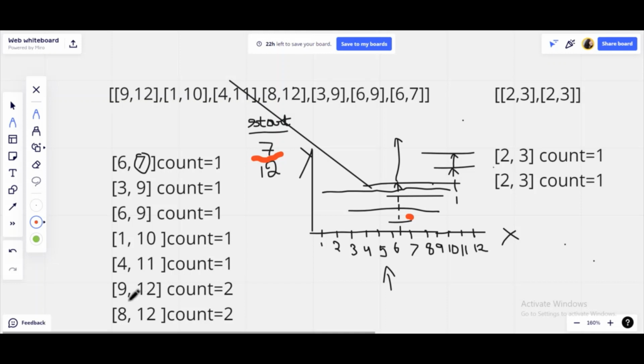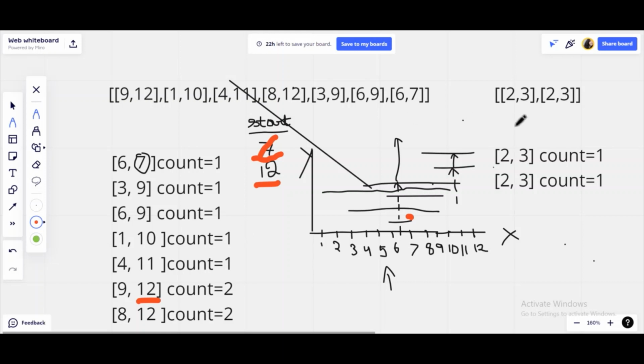And what else we have to do? Cut 7 in the start variable and we have to put 12, this value, in the start variable. The new starting point is 12. We have to check the further balloons with this value. Now 8 is less than 12, so definitely this arrow will burst this balloon also. Similarly, if we had more balloons, the same logic will be continued.